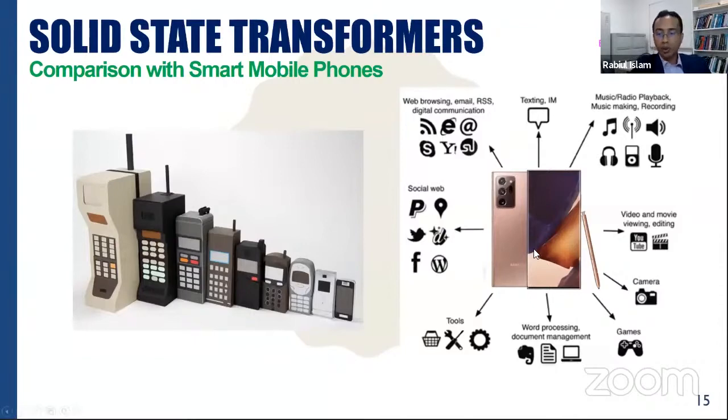Then, of course, we can realize that if we have a mobile phone in our pocket, we don't need many more devices. For example, we don't need a camera to carry if we go out. We don't need a television. We don't need a hard copy of paper. We don't need a computer to send messages or to check email. So the smart mobile phone can handle many, many things. This could be an idea to compare with, or to introduce, for our power grid, something that will have many more functionalities.